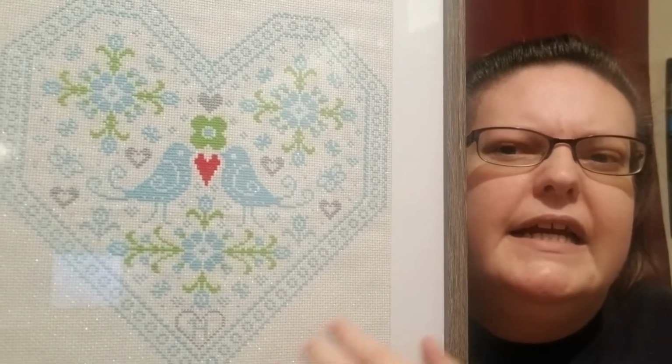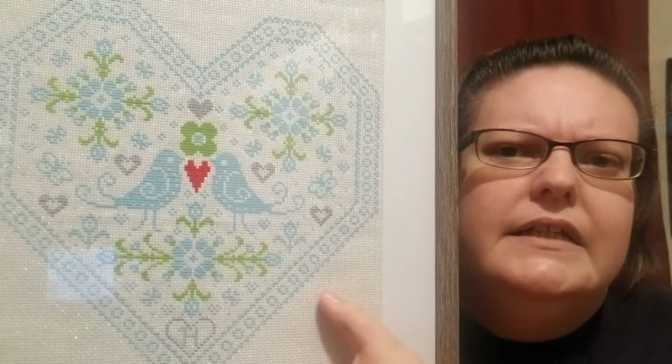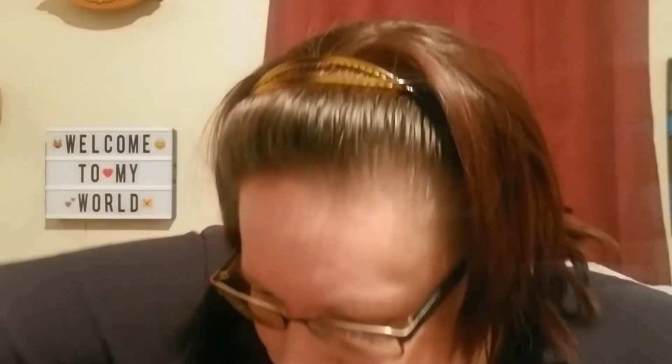I think they did it on a light tan color fabric. But this one is also iridescent, just like the owl one. It's the iridescent Aida, 14 count. I get it from Hobby Lobby. I love it. But I did that for my anniversary. All right.